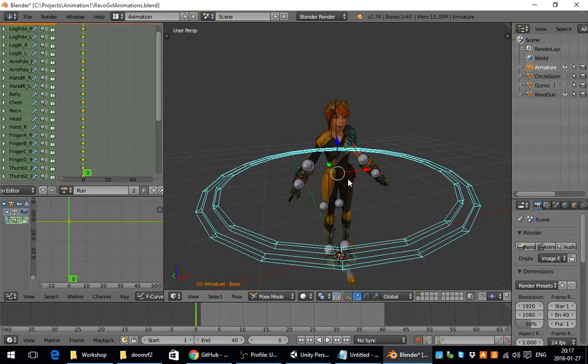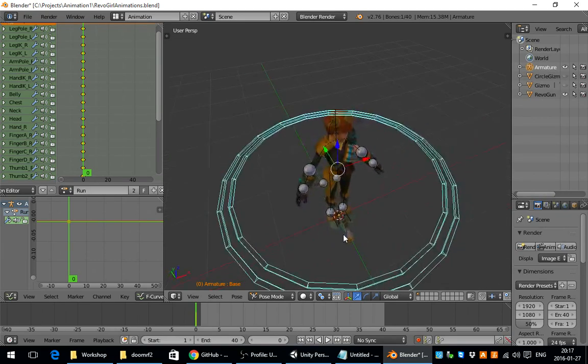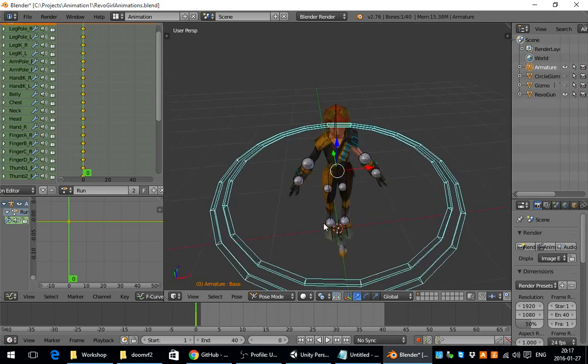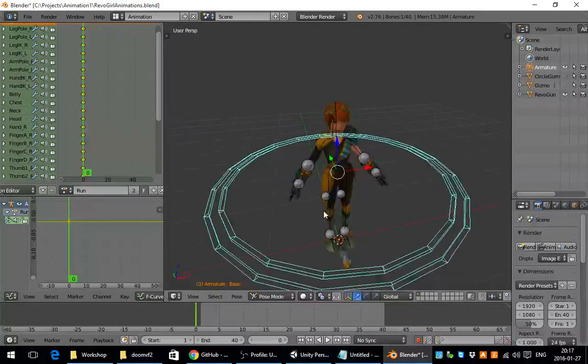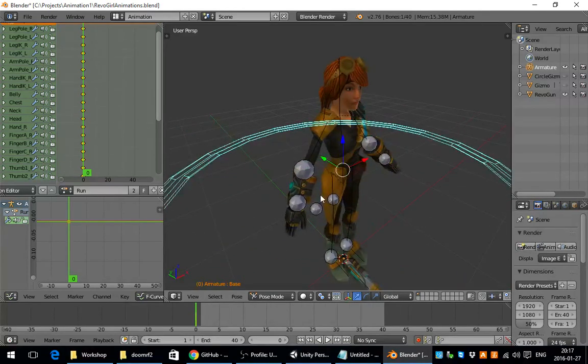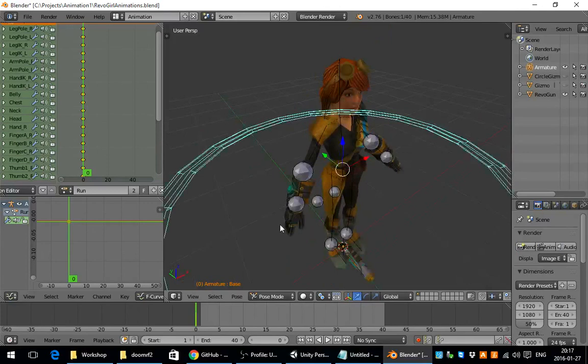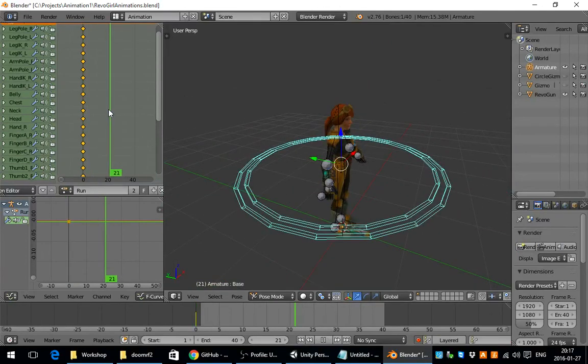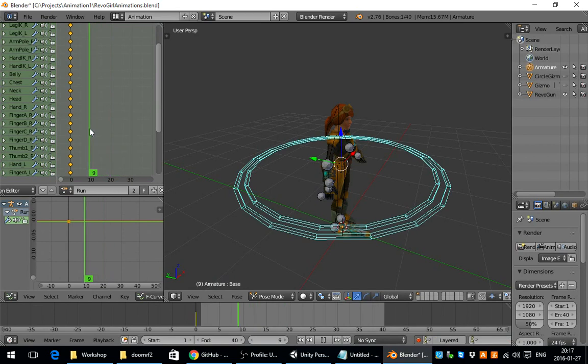Running animations in different directions is actually not that easy thing to do, because it's different from making your character run forwards, because it just makes the whole motion way different. And there's a bunch of different ways to make your character run sideways. You can make it jump around, or just turn its pelvis by 90 degrees or something. But in this case, we're just gonna do a simple running forwards animation. And it's gonna be 20 frames long, I think. Yeah, that should be right.